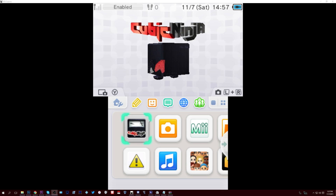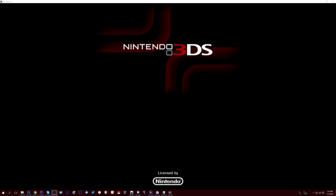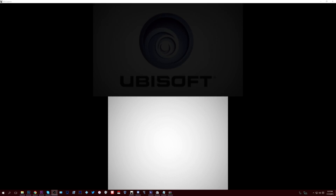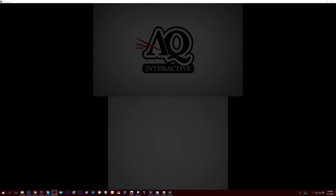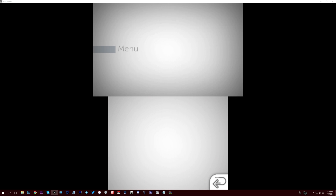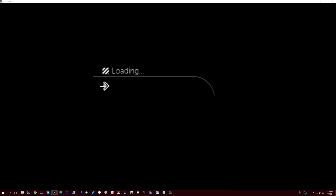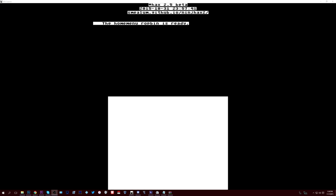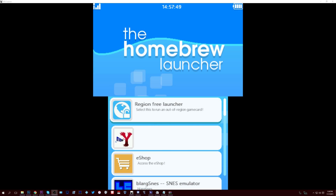Now that we have BrainDump, this will allow us to dump a ROM — basically get a copy of the game so we can mess with it and get Rising Ruby and Sinking Sapphire working. Please note that this next step will take a long time, probably at least an hour, so make sure you have a charger handy. Get back into the homebrew launcher — if you're using NinjHacks, load up Cubic Ninja, go to Create then QR code. After you scan the QR code that one time, you never have to do that again; just go to QR code and it will automatically bring you to the homebrew launcher.